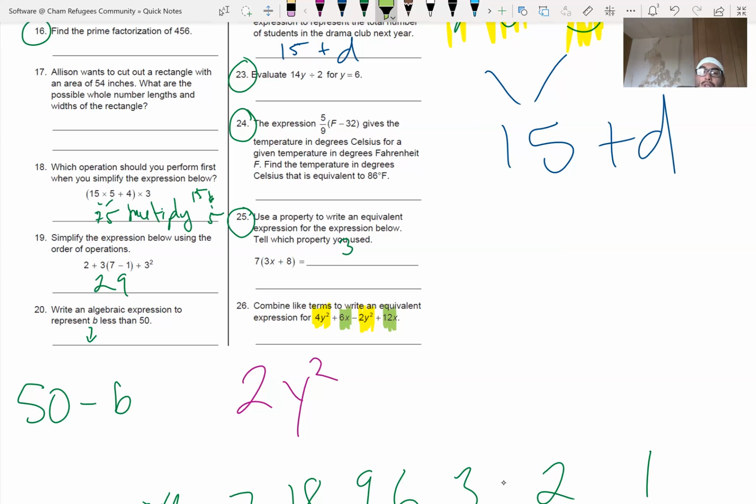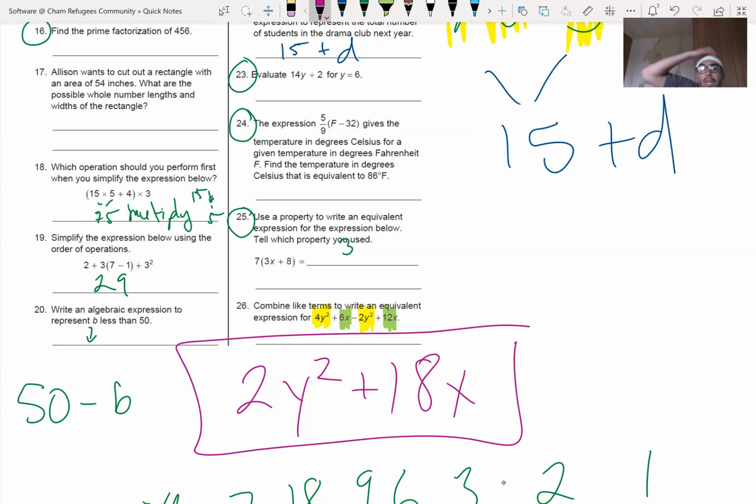So 12x. So 6x plus 12x is what, Zuleika? You're not sure? Why don't you use it as xylophones? 6 xylophones plus 12 xylophones is 18 xylophones, right? So let's use this color. So I get plus 18 xylophones. And this cannot be simplified anymore because they're both different, right? Y squared and X are not the same, so you cannot add them together. So that is your final answer.